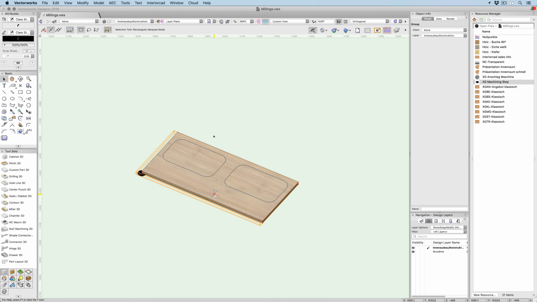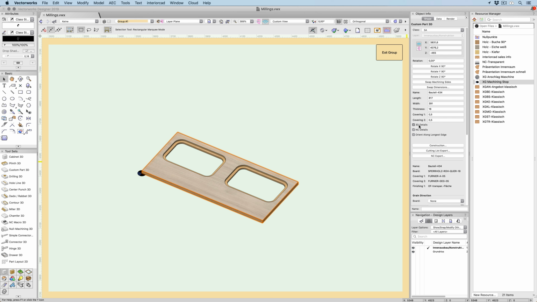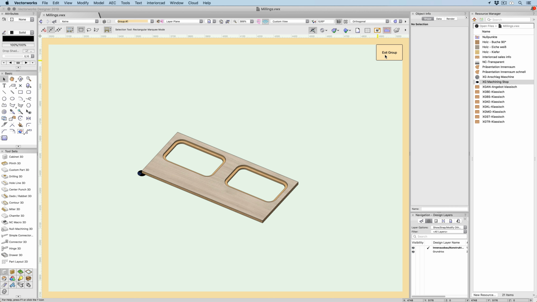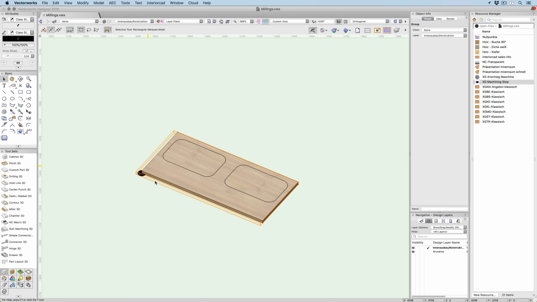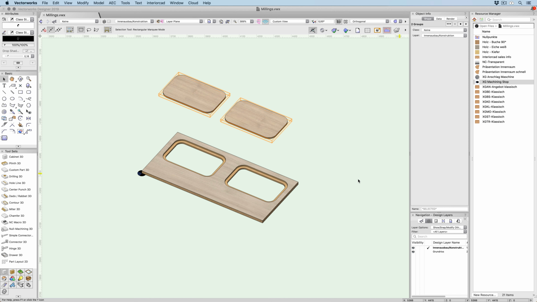And now, obviously I have to go into the group, but I can now reshape this object without it losing its connection with the millings that belong to the object. Now that was different with previous versions, and even if objects had been grouped, then the millings would still think that they belong to the other objects. That's because we allow millings to traverse groups.